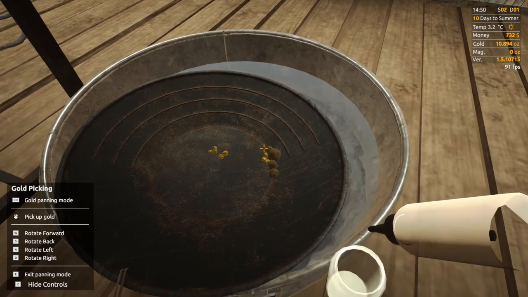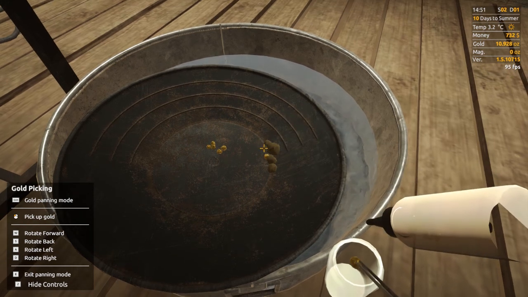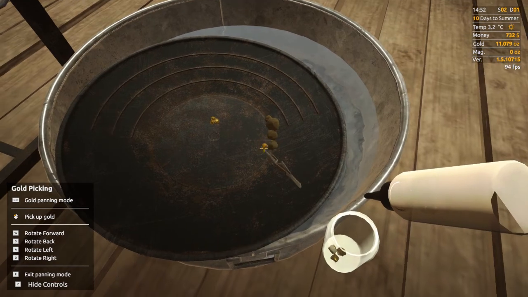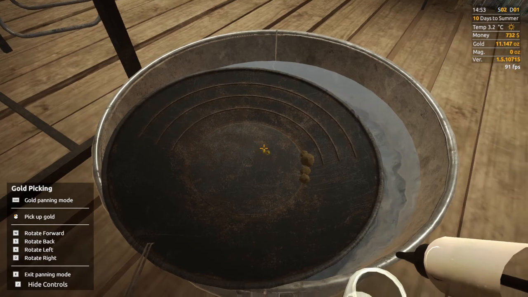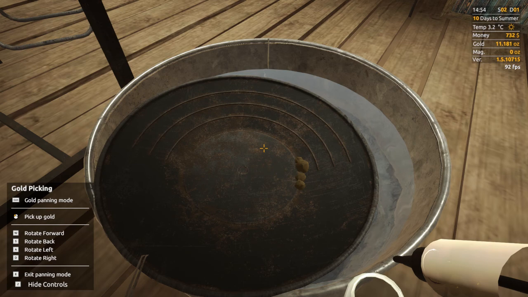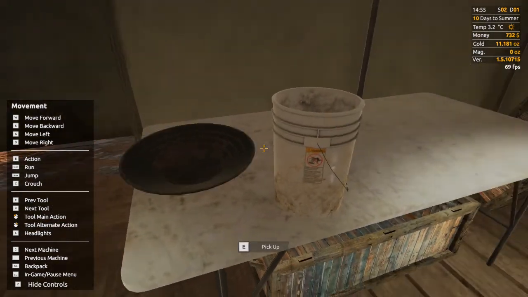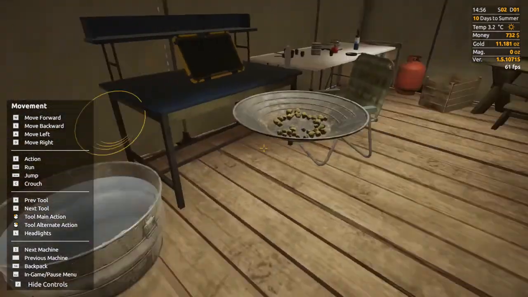Okay, so what have we got? We have flake, and another, and a chunk, and another, and another. Don't think I'm going to quite reach 12 ounces, but it's not far from it. Let's go get another load of concentration.